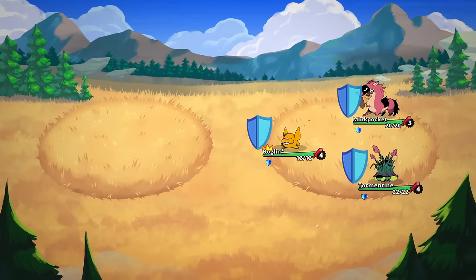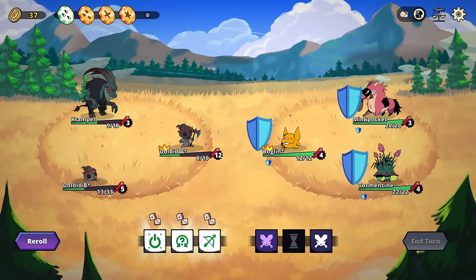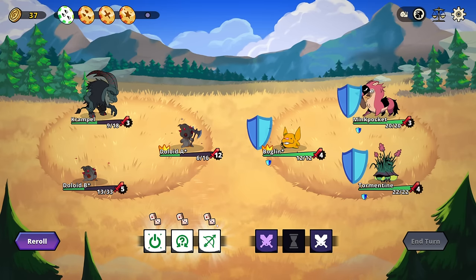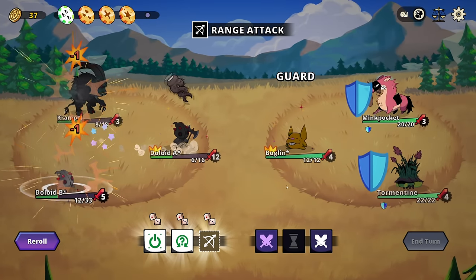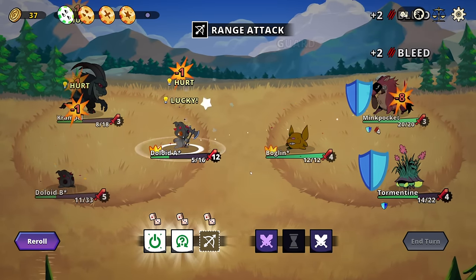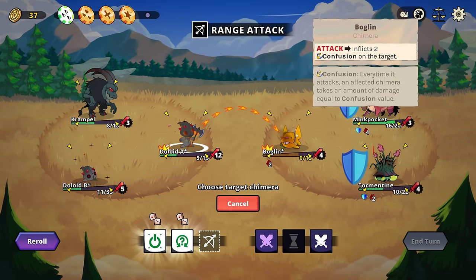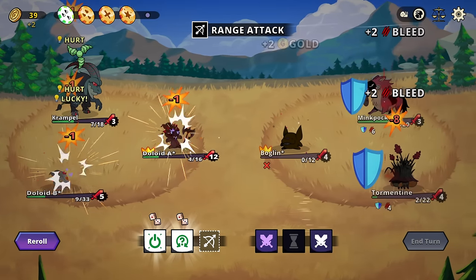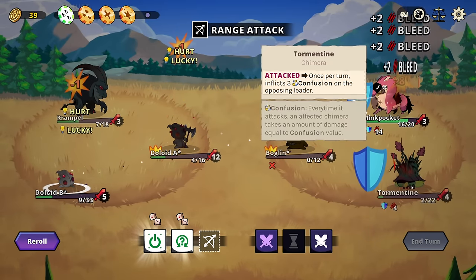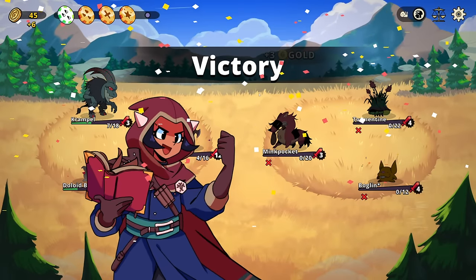We'll see. Shiny Boglin. I've been curious what the hell this is about. On attack, inflict 2 confusion on the target. Oh, interesting. Okay. Not happening today, though. Here comes the rotate. Please rotate this way. I don't know why you would, though, right? Oh! Beautiful.